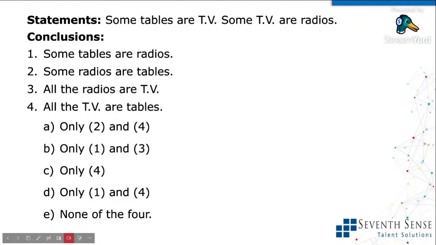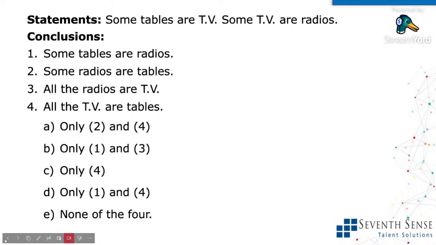So there is one example. It goes like: all cars are jeeps, and some jeeps are boxes, and all pens are boxes, something like that. So you'll be dealing with three statements and four circles. Like that, you have a lot of things. So this is somewhat of a tough one. It is included with some tough questions, but those four you have would be very, very simple. If you are able to answer this, that would be child's play.